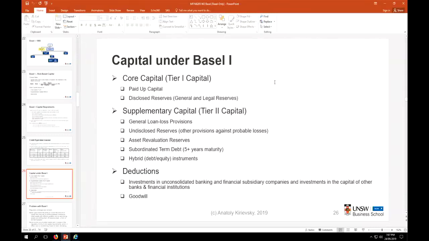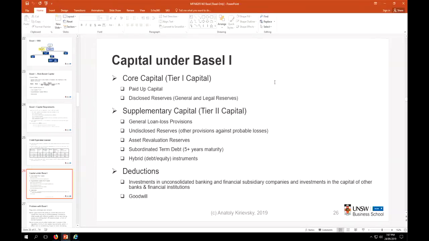In Australia, APRA also was not very keen on Tier 2 capital. So in actual fact, the quality of capital in Australia was much higher than the quality of capital in the US. If you look at a typical textbook, it always talks about different types of capital and how to get to your minimum 8%. In Australia, banks historically had the vast majority of their capital as Tier 1. So we had very little Tier 2 capital, and we still do to an extent.